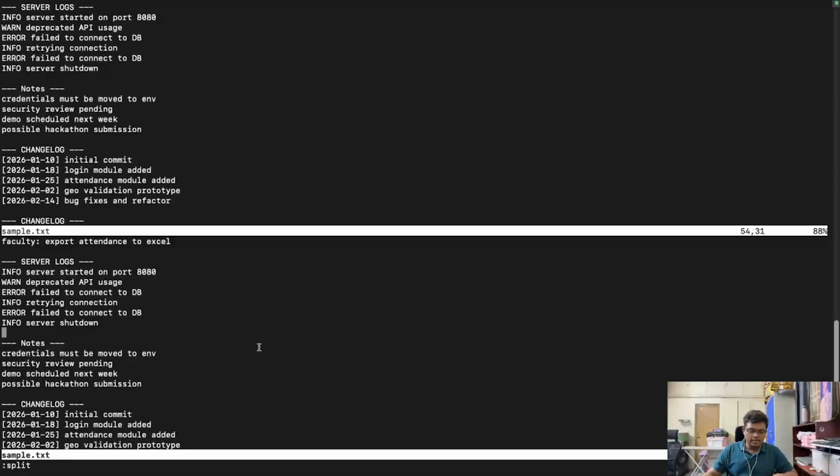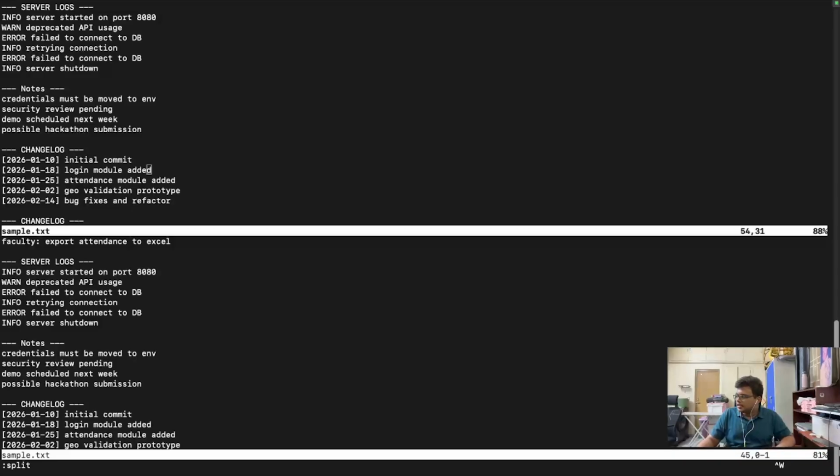For example, we can type Control W to move the cursor between two splits. It moves to the upper one and the lower one by pressing just Control W. And not only that, you can press Control W, and that displays some characters in the bottom corner.